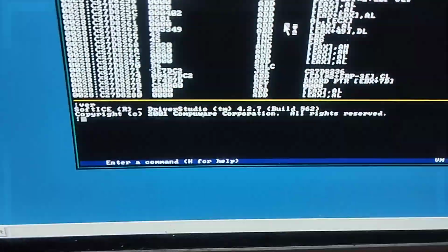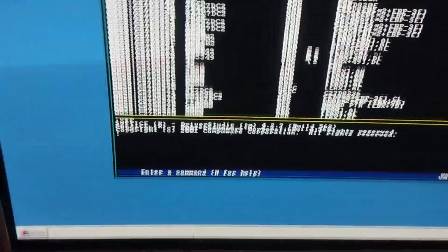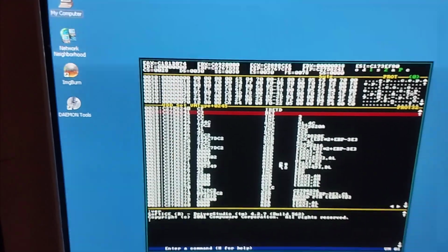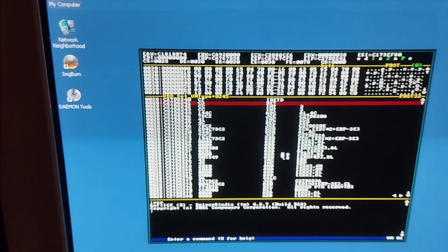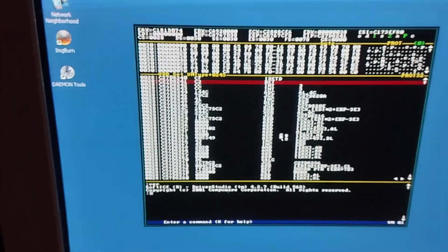This is actually a version that wasn't very orthodox, so to say. The latest Win 9X, 95, 98 or Millennium Edition version would be SoftICE 4.05, but in this case, this is another one. And yeah, this is the very latest version, which is not official, but is taken from a hidden version of Driver Studio.